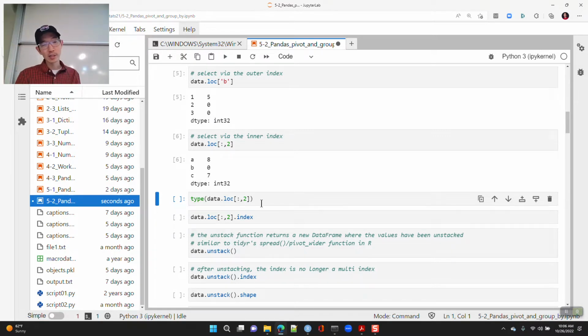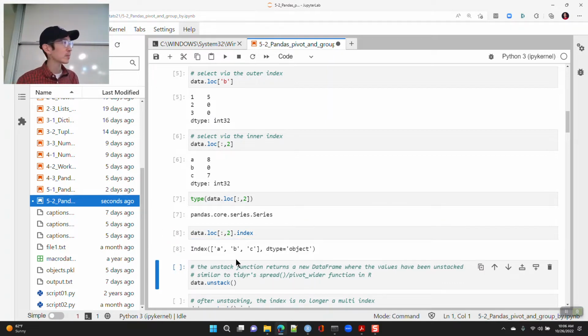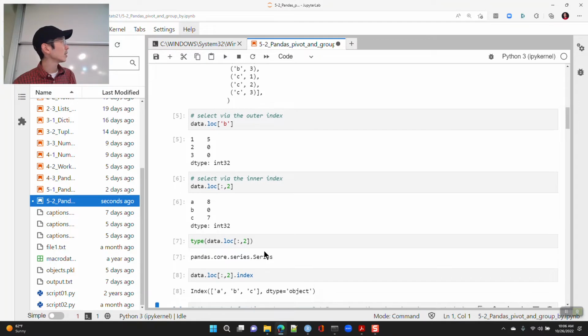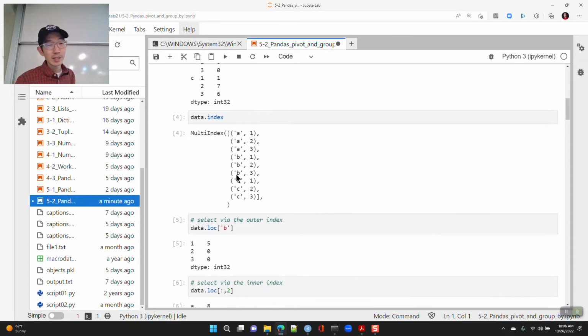So this is indeed just a pandas series. All of these things after using .loc are a series. And if I ask what is the index on this, it's just a regular old index, ABC. Okay, ABC.